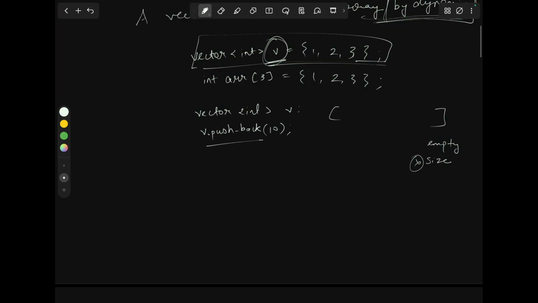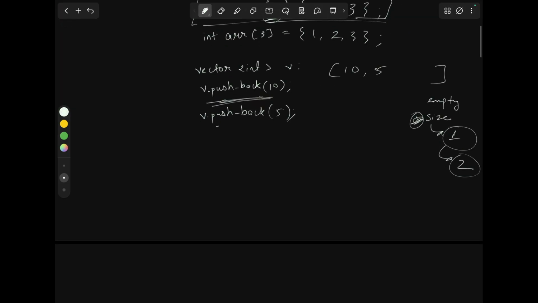push_back is one of the functions which allows us to add a value to the vector. So if I push value 10, it will add my value at the end of the array, and the size will become 1 because we added a value. Let's say I want to add another value, push_back of 5, then it will add another value at the end of the array and the size will become 2. As we keep adding values to the vector, our vector size will keep increasing. That's how we keep increasing the size of a vector and can keep adding values.